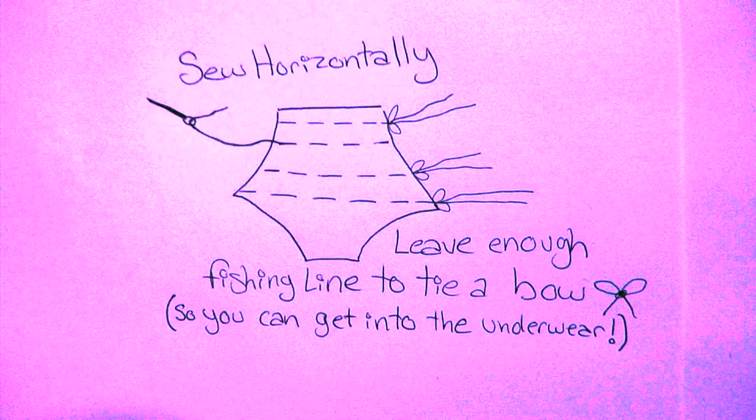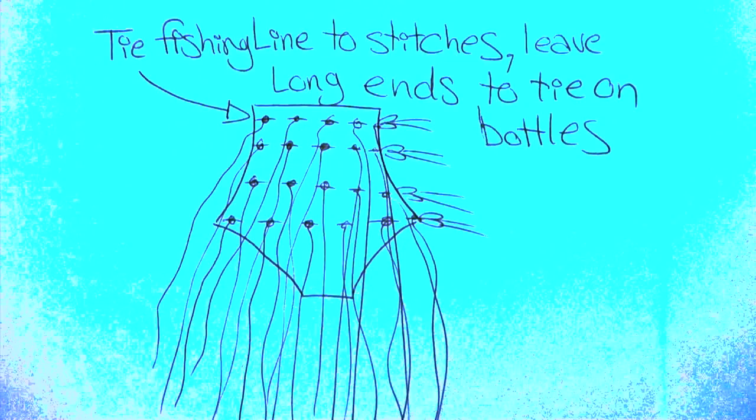Sew stitches horizontally across the support underwear. The stitches are going to need to be big enough on the outside so that you can actually tie other fishing line onto it. Leave enough fishing line on the sides of it to tie a bow. You're going to tie these up so that you can close it, but so you can still get in and out of the underwear. Tie fishing line to the stitches. Leave long ends so that you can tie bottles onto it.